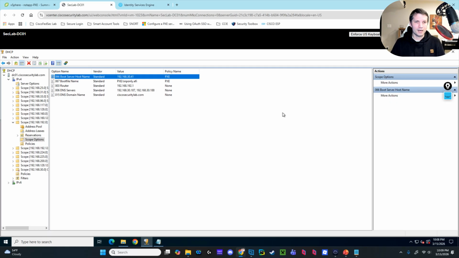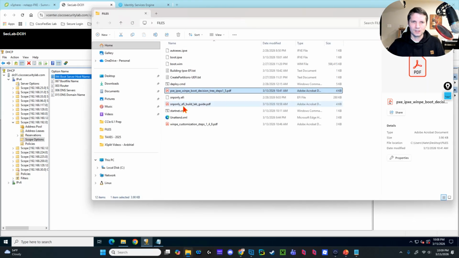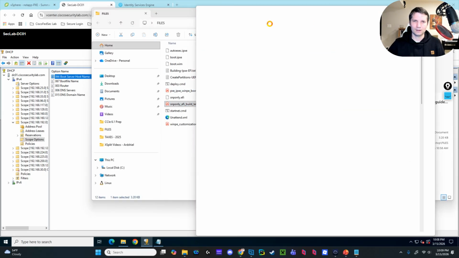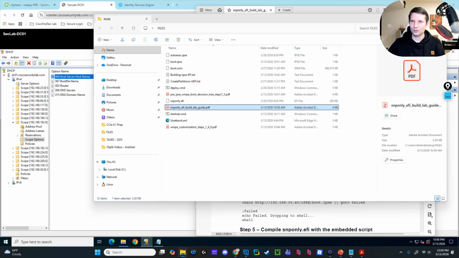Now, part of my problem is I could not point it to a new directory, and I didn't want to have a bunch of stuff over TFTP. That was the whole point of me loading ipxe in the first place. So what I did, and what you will likely have to do, is open up your SNMP EFI and repackage it with the autoexec built into it. So to do that, I've got another walkthrough page that will show you how this works.